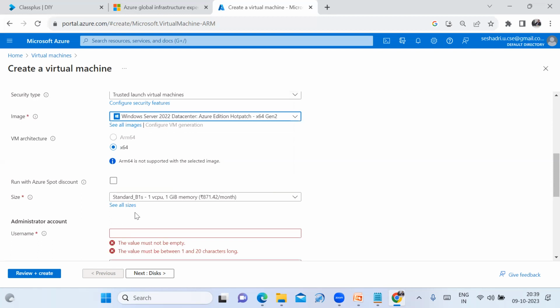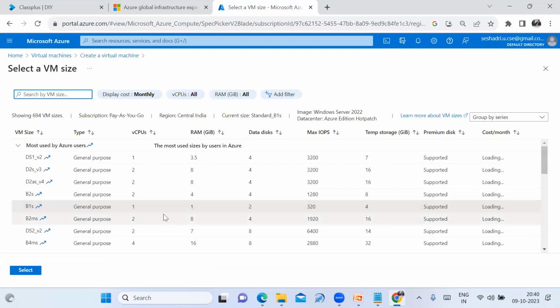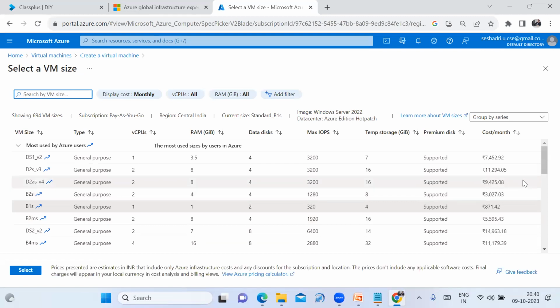The size, standard B1S, provides 1 CPU and 1 GB memory. If you want to see all the options, you can click on this option. There are many sizes provided in this data center, and based on your business requirement, we can choose.